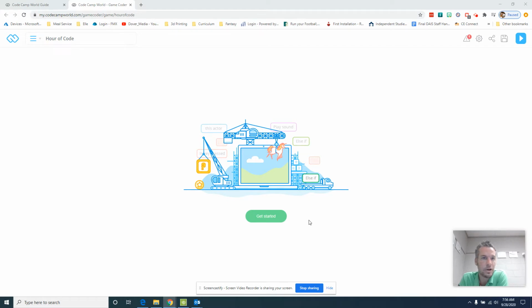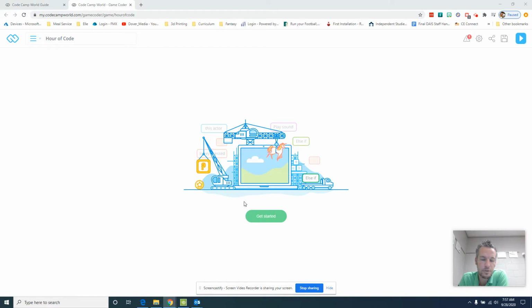I'm doing this right now on my laptop, but again, if you are at home, you can do this on your iPad. In this tutorial, there are going to be two links in Schoology that you're going to click on. One link is going to be the instructions that CodeCamp has set up for you, and the other link is going to be the actual site where you're going to do the work.